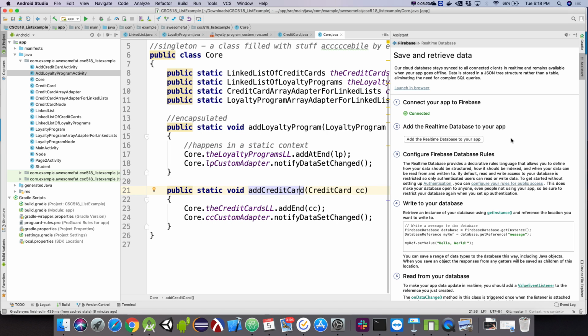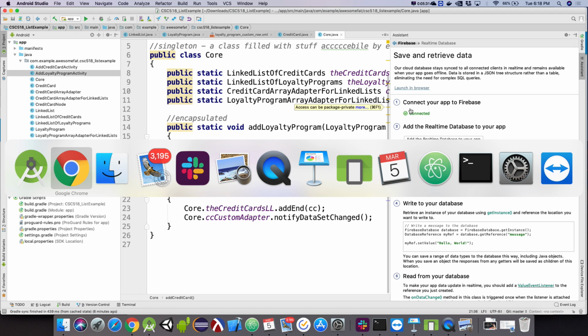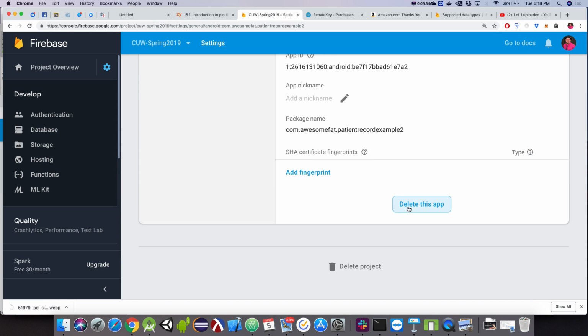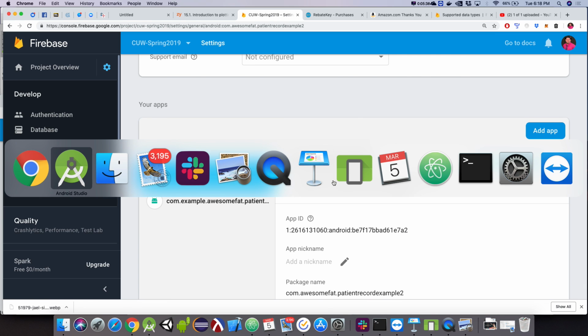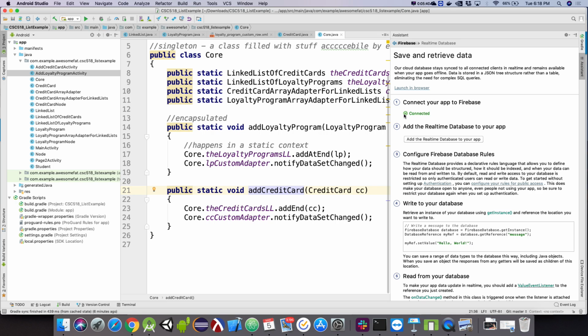So yeah, if you delete it there and then delete the JSON from the Finder folder, then this guy will say it's no longer connected. You can hit the button and it'll do its thing again. Okay, so that's doing it from the other side. So he said you could delete the JSON, then you can go in here and delete your app, this guy right here. And what that should do is make this button appear again.